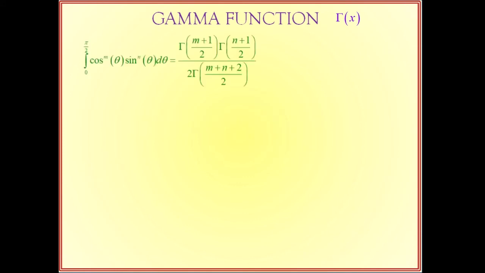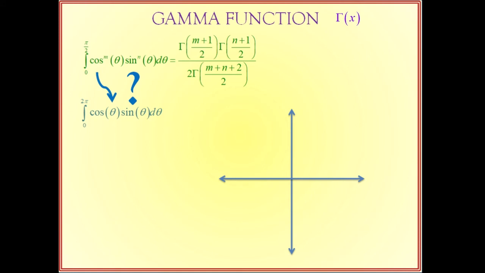Let's say we have a question in which we have to take integration from 0 to 2 pi. Now compare the value of theta in this term and in this term. The question here arises: how are we going to solve it? To convert 0 to 2 pi into 0 to pi by 2, we will consider a graph for it. These will be the required x-axis and y-axis. As we all know, the value of theta from 0 to pi by 2 is this much. So let's write it as theta equals pi by 2, which is 90 degrees.